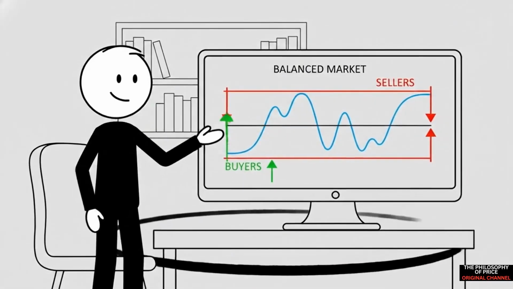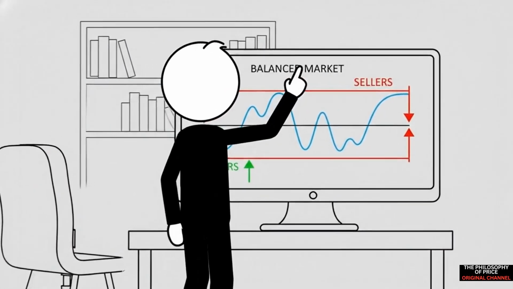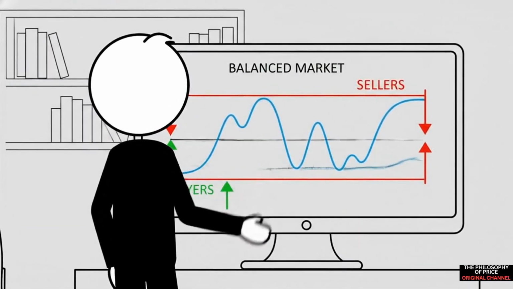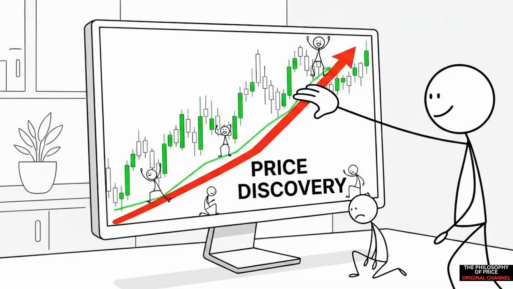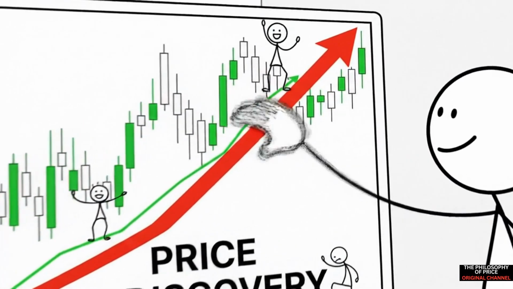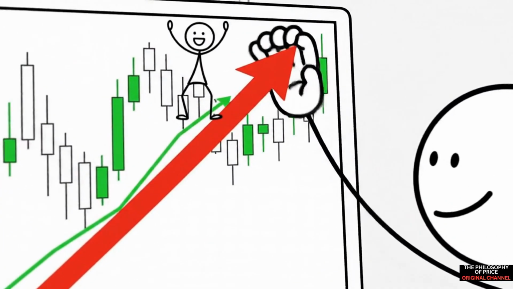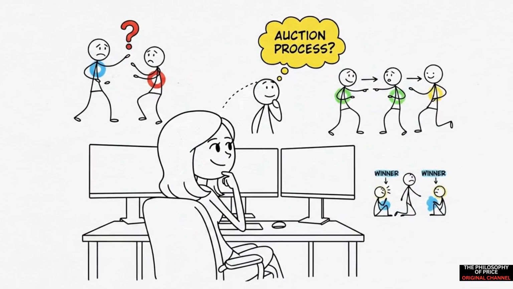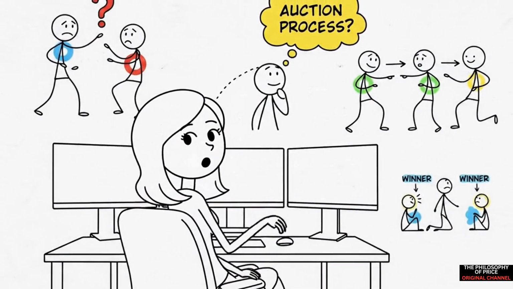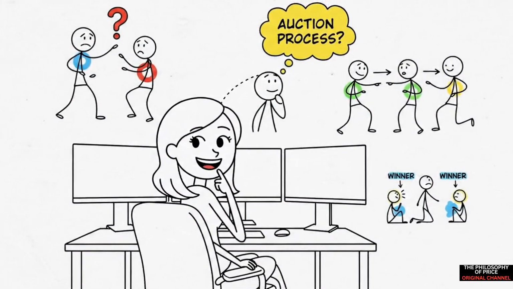The third crucial question is: is the market currently in a state of balance or undergoing price discovery? Balance implies active two-way trading where both buyers and sellers are present, causing price to oscillate. Price discovery, however, signifies that one side has decisively overpowered the other, leading to directional price movement with consistent closes in the same direction. These three questions are universally applicable across any chart, time frame, or market. Their power comes not from recognizing shapes, but from understanding the underlying auction process.